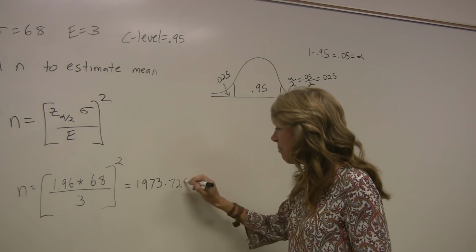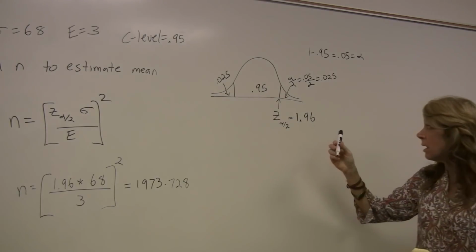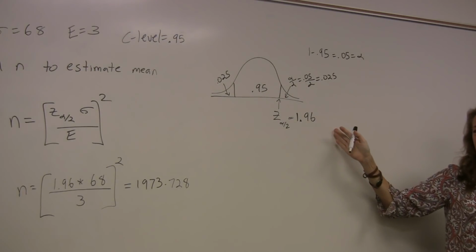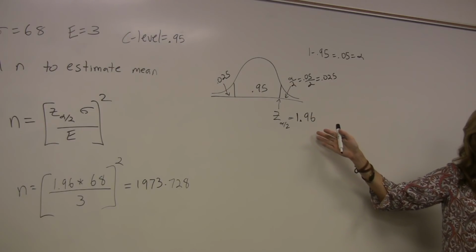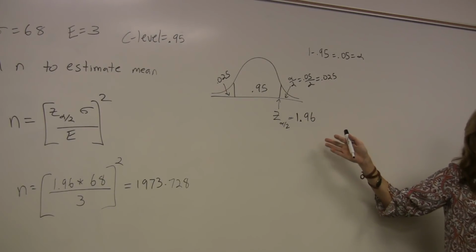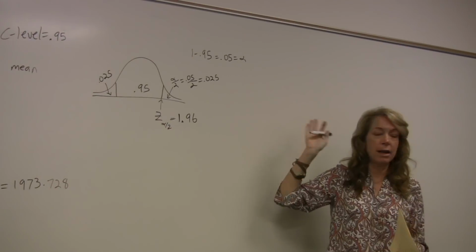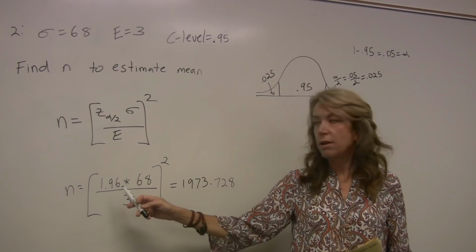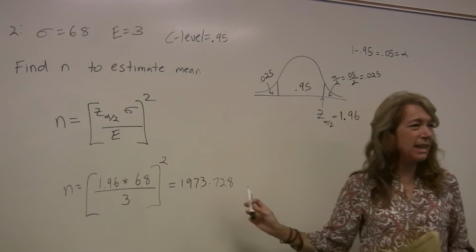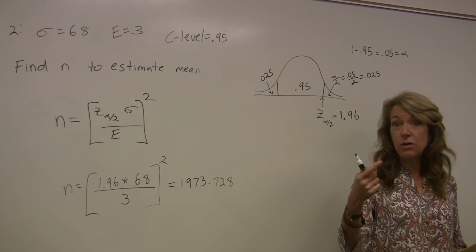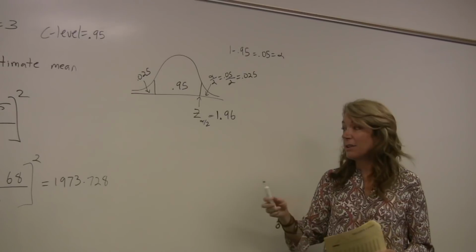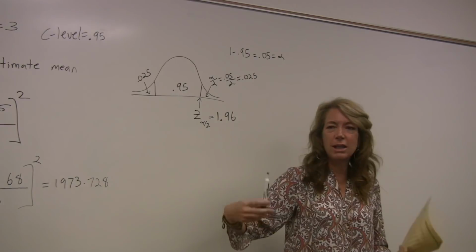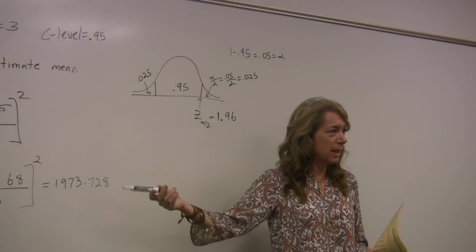So let me talk about what just happened here. She says she didn't round this number off, she just left in whatever came after the 1.96 on her calculator. Let's make it up, 1.96345, whatever. She kept all those digits in here, so that when she plugged it in here, she got a slightly different answer. This is the question that you and I were talking about online this weekend too. If you don't round your z's to where they want you to, you're going to get a slightly different answer when you plug it in here.